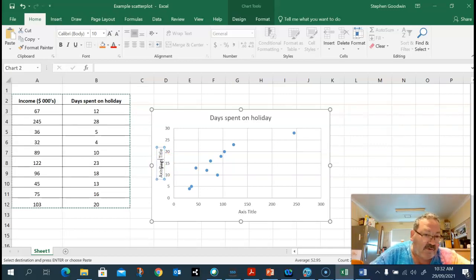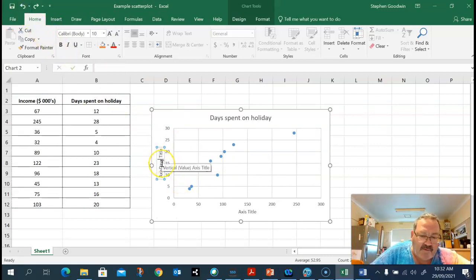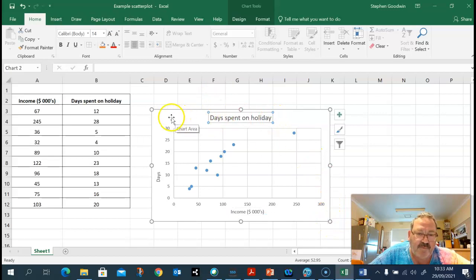So I'm just going to call it days. Oh, hang on. Let's get out of that. Delete that for some reason. I don't know why that happened. So once we've typed them in, we've got our scatter plot.